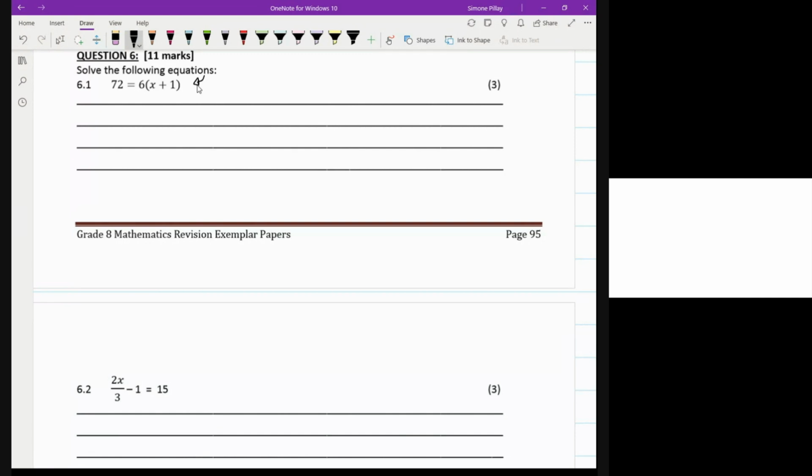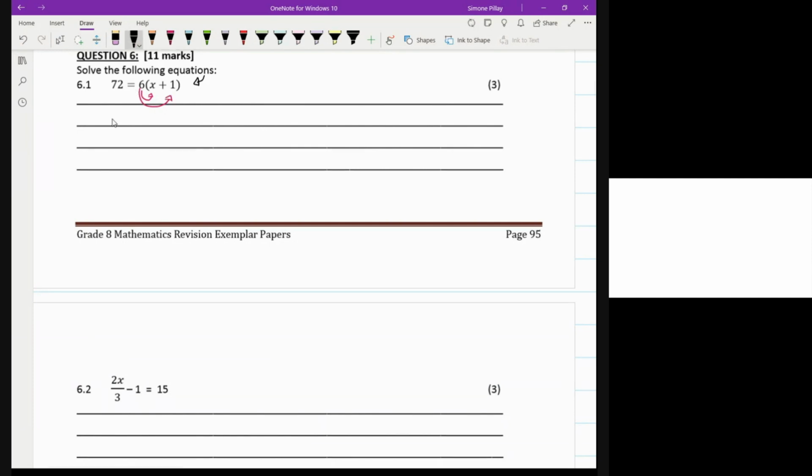I'm not sure really what my first step should be here. Does somebody want to tell me? I'm looking for my calculator. I don't see it. Isandile, yes. Ma'am, you should see if you have like terms, or you should do distribution. 100%. So let's do distribution because I see some brackets and I want to get rid of those brackets.